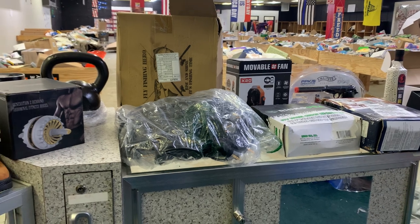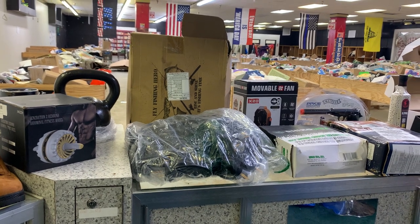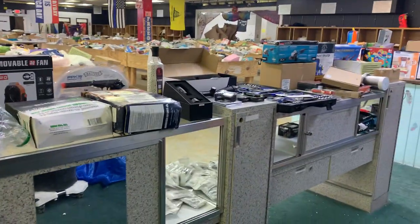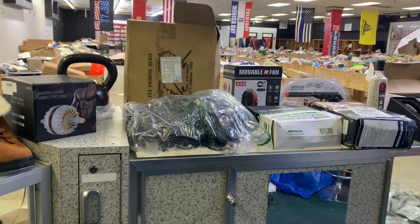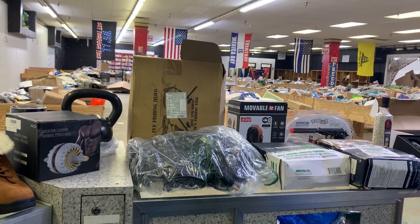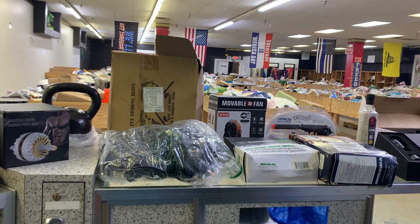If you're opening a box that has a picture or big letters telling you what's inside, that means you should be buying it — not just opening it to check and putting it back. If you're not interested in what it says, do not open the box. Way too many things were destroyed last week. If you're caught opening and destroying an item, you will be asked to purchase it. Also, keep your children with you at all times and clean up after them or purchase what they open.